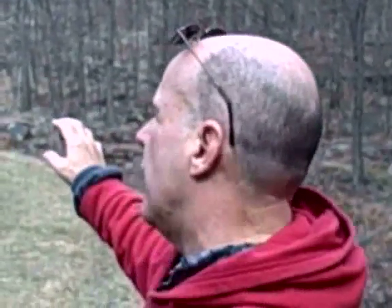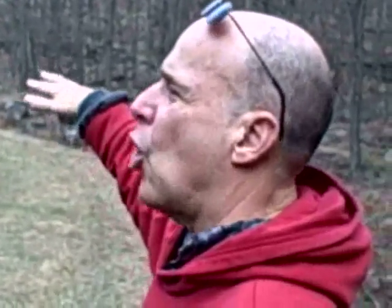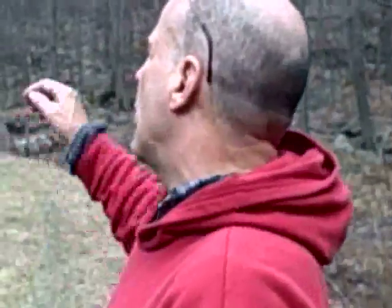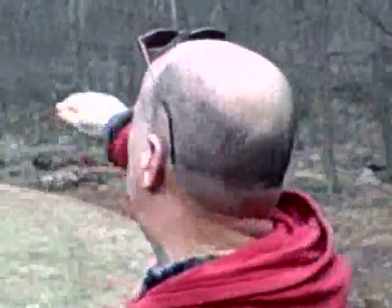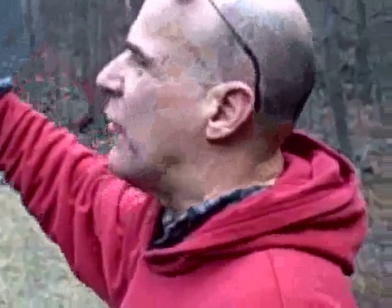There is no need for a water pump to get any of this water from Woodstock, where the Ashokan Reservoir is. A-S-H-O-K-A-N. Ashokan Reservoir. The water leaves there and travels down, but not at an incredible height. It doesn't drop a major number of feet, just a couple of feet. But the water pressure is enough that when it goes down 1,200 feet, it can push itself up another 1,200 feet.